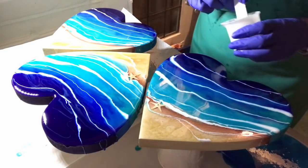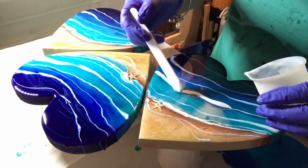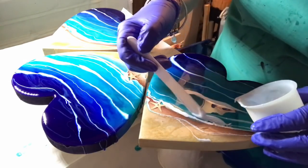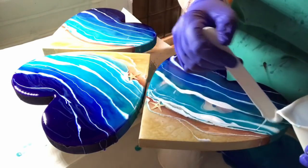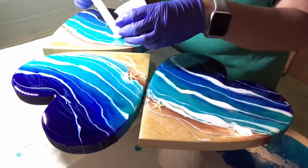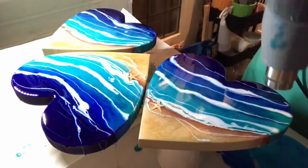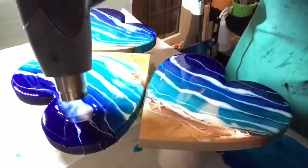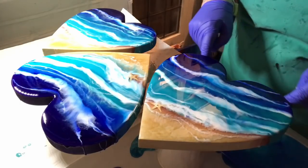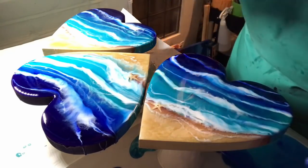Alright, heat gun time. I want three main waves rolling in the middle here, here, and here. So I'm going to see what happens to that. Just go around my edges so there's no harsh lines, although that one there is.